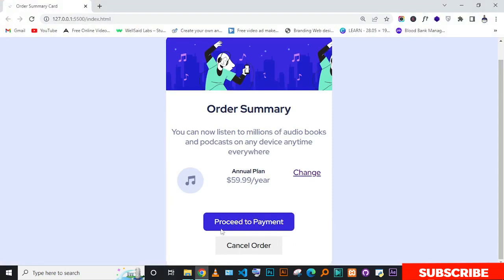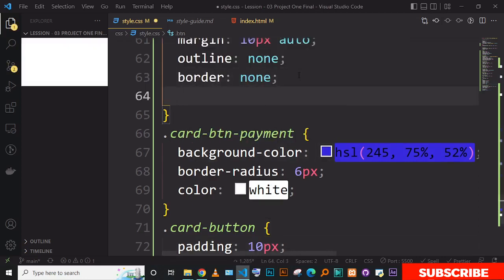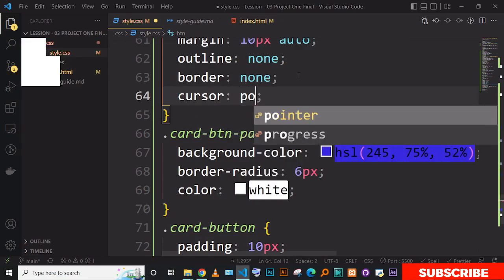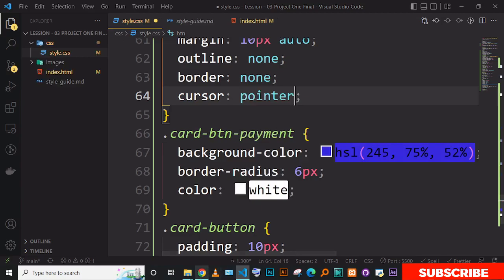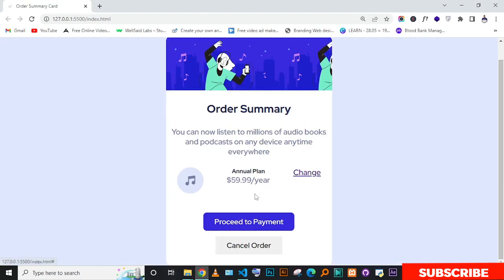Now I'm just going to show you one trick of hover. First of all, when we hover here with our mouse, it doesn't show that it is clickable. So if you want to make something look clickable, go back here on our button and put cursor, and set the cursor to be pointer. And with that, our buttons get a finger like that. Like you see here, this one is a link, and by default it is clickable. But for buttons, you have to manually put this, right?